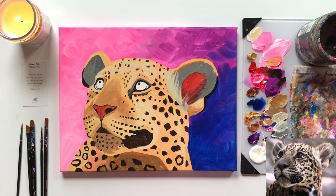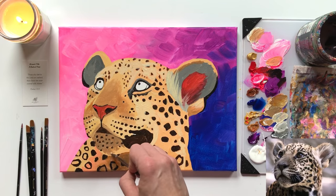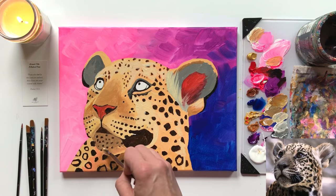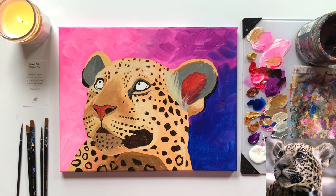Now, oftentimes when we add our highlights, we can see where we need some more medium and dark values. And that's what happened around the chin. I noticed that I needed some more raw sienna, and I added it into my yellow ochre and white mixture because I needed it just slightly lighter than the color that we already have on the chin. So that's raw sienna, yellow ochre, and white, and I just darkened that chin area up, giving it more of a medium value.